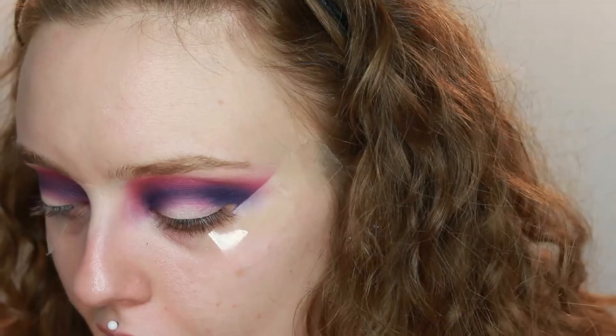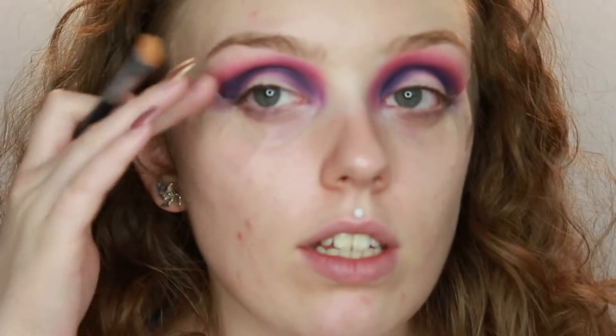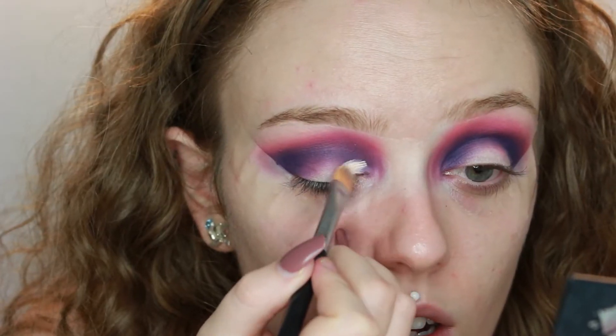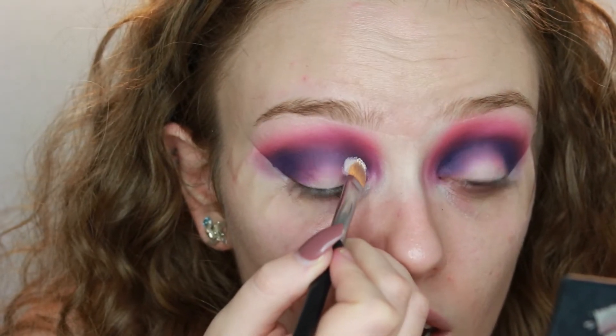Now we've got our gradient and I'm really pleased with it — it's like a really nice sort of sunset effect. We're going to cut the crease. It's a pretty standard cut-crease shape but it doesn't go all the way — it looks as though it's curving up to do the full shape but just kind of stops. I've never tried that cut-crease shape, so we'll see how it goes. I'm going to go back into the P. Louise base, going in with very short strokes and just pat that product in.